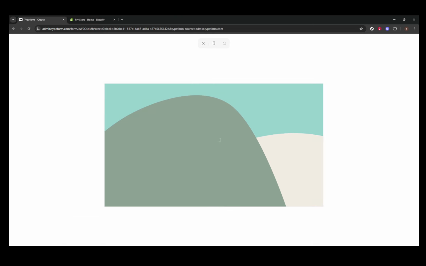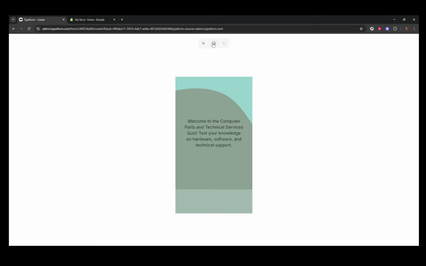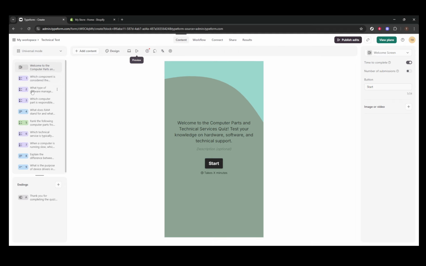While navigating through, pay close attention to how each question flows into the next, ensuring everything aligns seamlessly and nothing feels out of place. Further, try clicking on the mobile icon to understand how your form would render on a smaller screen. This is especially crucial since many users access forms via their phones. By previewing your form, you ensure that both the desktop and mobile experiences are flawless, making this method ideal for checking the user experience and verifying that all elements, such as buttons and links, are functioning properly.